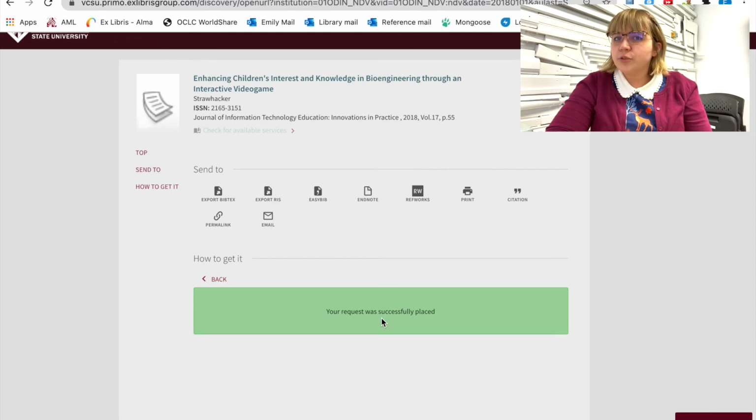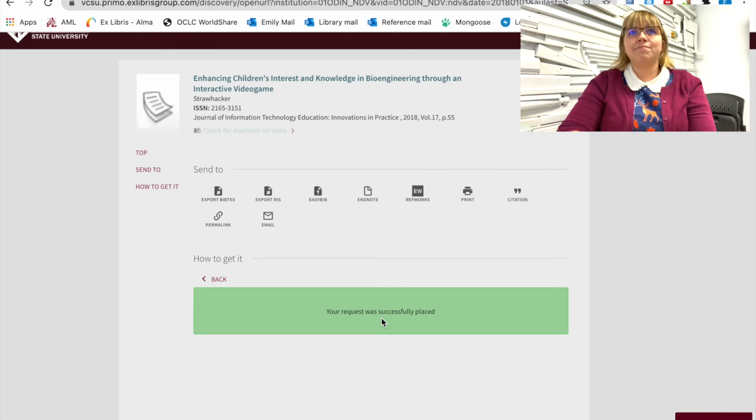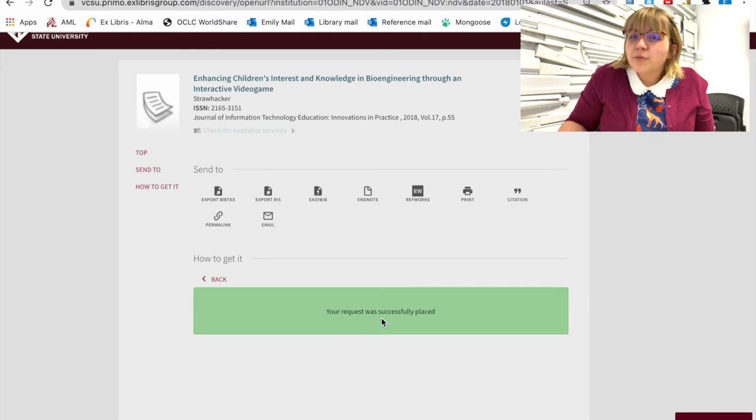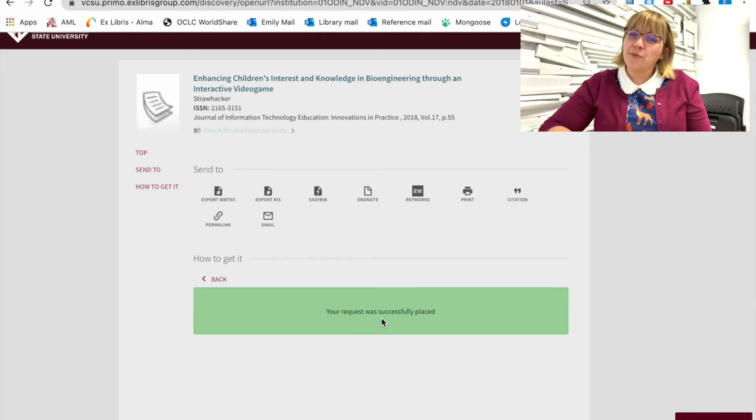That process could take 2 hours or it could take 2 days, but we usually get it pretty fast. And as soon as we receive it at the library, we'll email you the PDF right away, and it's a free process. So that is something that's really helpful. If there is a resource that you need to access, but you can't access the full article through the library, we have ways to get it for you for free.